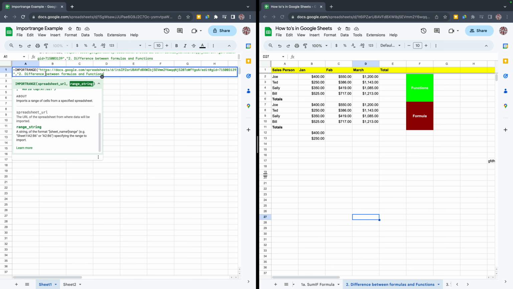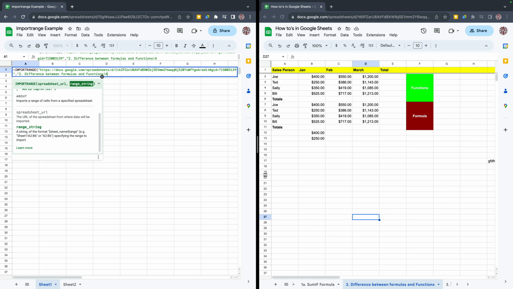Now what we want to do is put in an exclamation point once that's complete. And now we're going to put the range of data from that specific tab that we want to import. In our case, we're looking at A1, and we would like to go all the way down to D13.